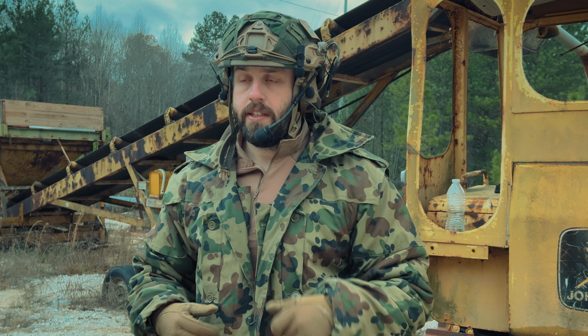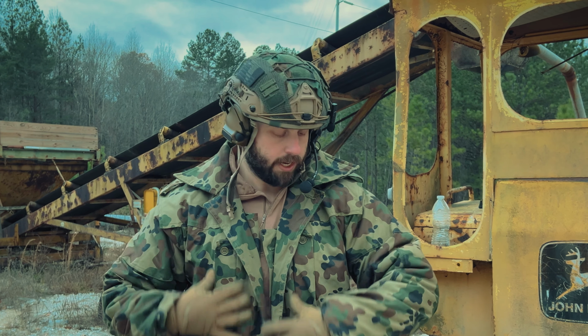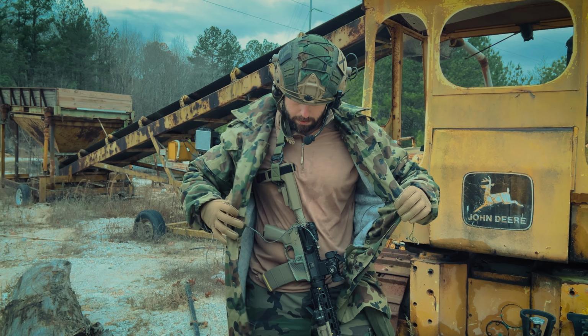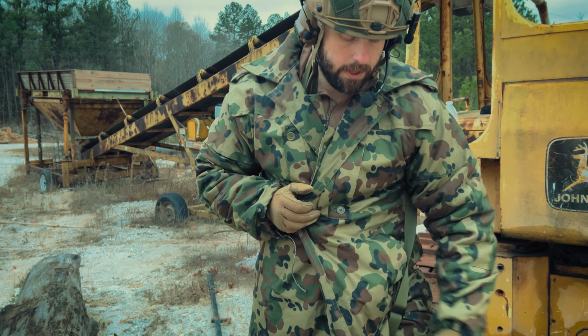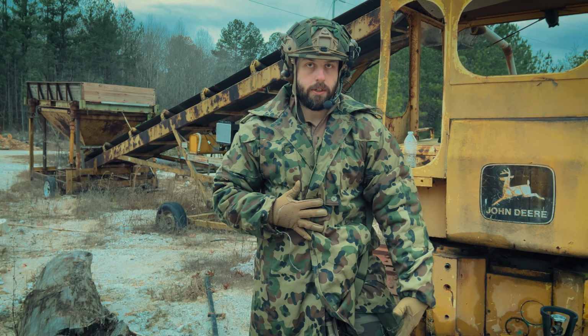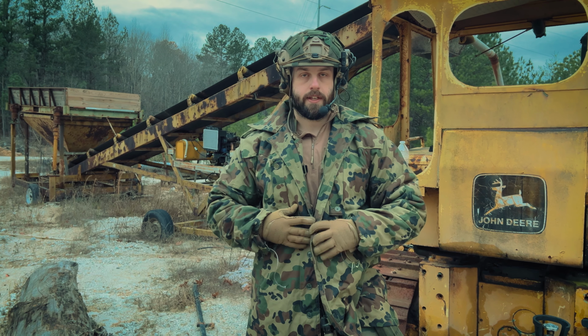That's something that's key there. It's something you can throw on over your kit, and it's got a cool pattern that'll blend pretty much anywhere in North America. Even for quick instance, like I've got the sling outside here, that doesn't really matter, but getting a size up, you can almost conceal my 10.5 that has a suppressor on it with it. So that's something to think about, that you could even have your weapon slung under your coat. Just want to throw these ideas out there for the Minuteman.